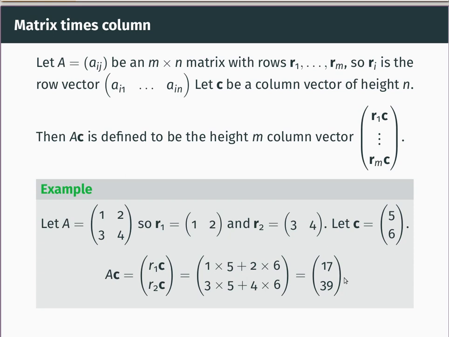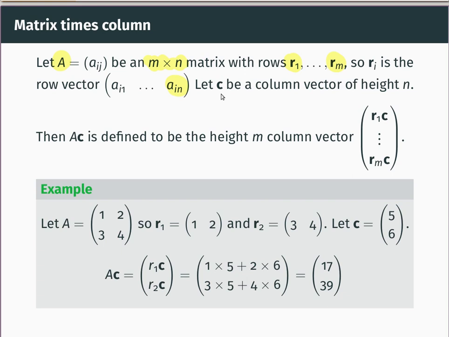The next most complicated situation where we're going to multiply matrices is matrix times a column vector. So again, we only do this in certain circumstances. So we will take an m by n matrix A whose ij entry is little a subscript ij, and we'll give names to its rows. We'll call the first row bold R1, the second row bold R2, and so on. That means that bold Ri, the ith row, is the row vector whose entries will be ai1 across to ain. Now let C be a column vector which has height n. So the height of the column vector is the same as the number of columns in your matrix A, which means that the width of these rows in the matrix A is the same as the height of the column vector C.